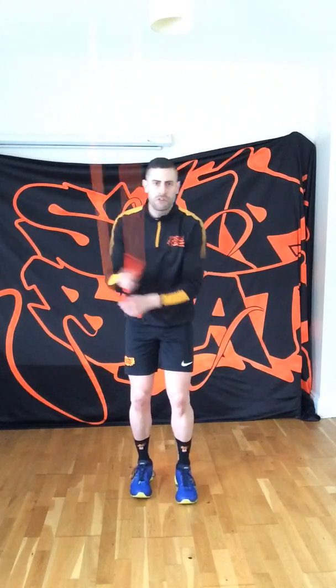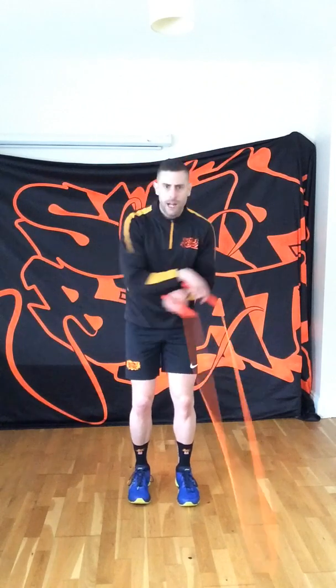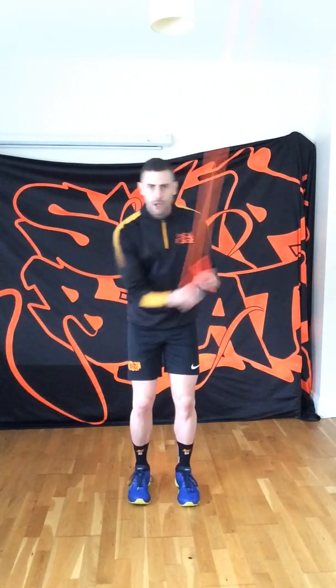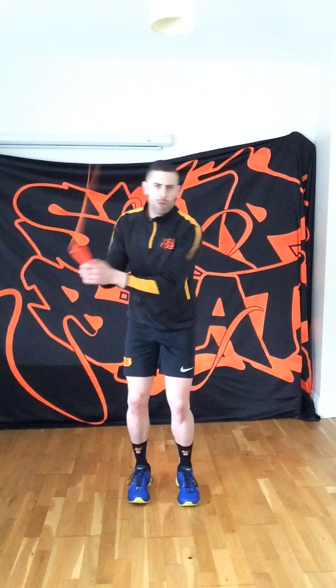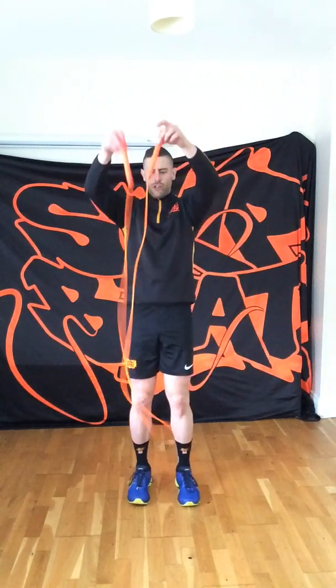Okay, now you can see here I've got a little gap. We're going to build this up in a second, but I want to see if you could do this first. We've got a little gap between our hands, okay, and we're swinging left, right. Okay, what you don't want to do is stick your handles together like we are when we're holding it one hand, because then our rope gets a little bit tangled, and then when we come to open it again later on in the session, it won't fully open very easily.